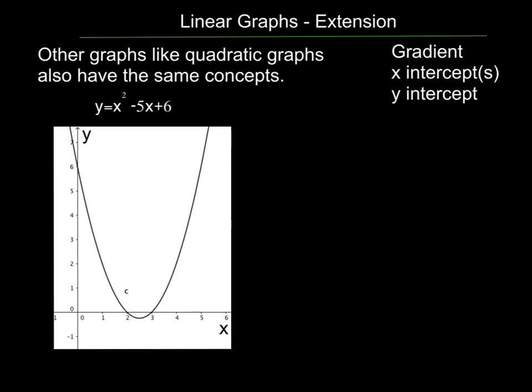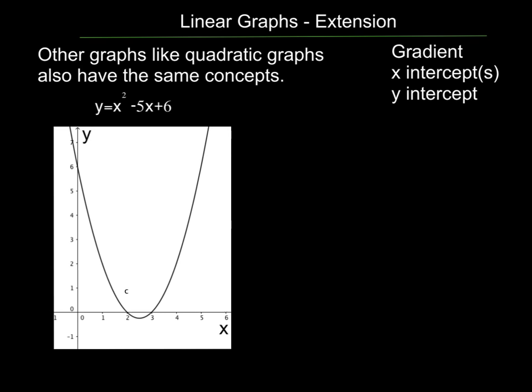Now let's have a look. Here's the equation of the graph, and it goes down and follows this parabolic path. At either end, it's heading off to infinity. At this point here, it crosses the y-axis, so that's the y-intercept. It has two x-intercepts, one down here at 2 and another one at 3. So this quadratic graph, because it's squared, actually has two x-intercepts and one y-intercept.